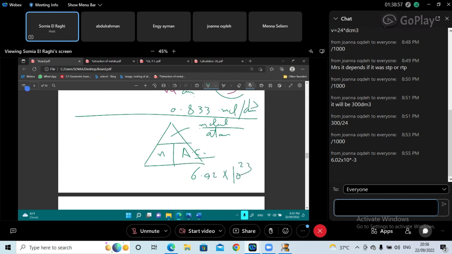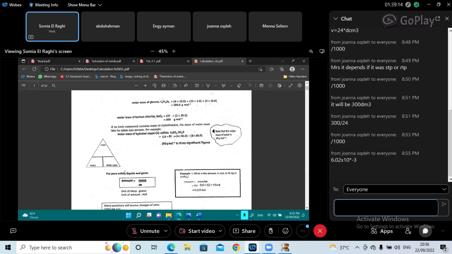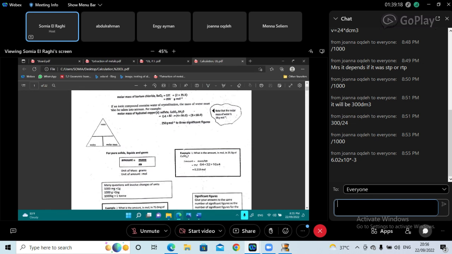I told you, that is called Avogadro's constant, times 10 to the power 23. Inshallah, we'll practice next time. I will start with how to find the number of molecules or the number of atoms. If you check the number of atoms in a mole, the number of the particles in a chemical calculation equals moles times Avogadro's constant. I just explained only rules. Here, that is the rule.